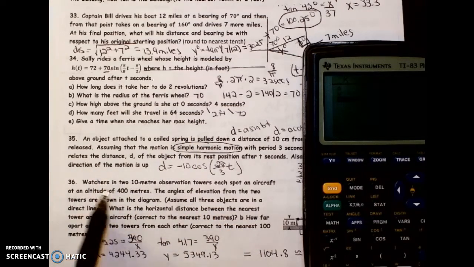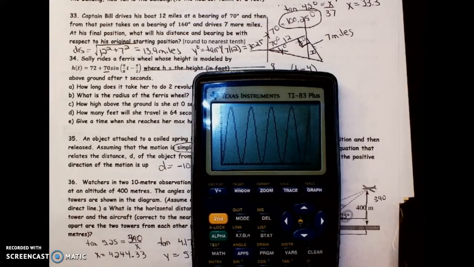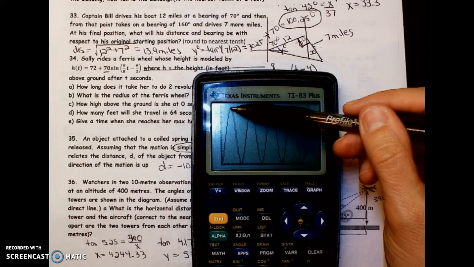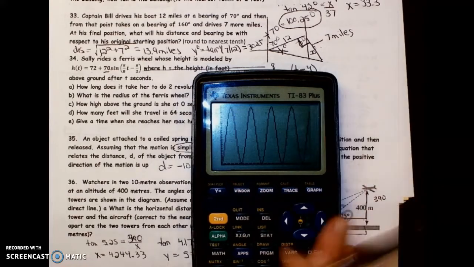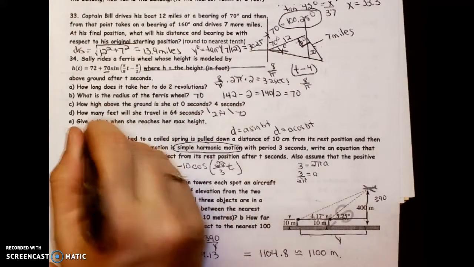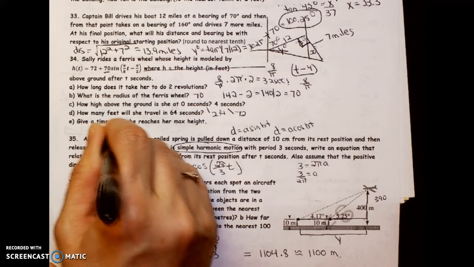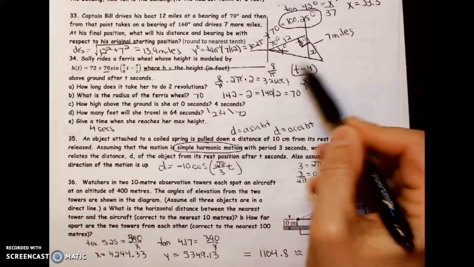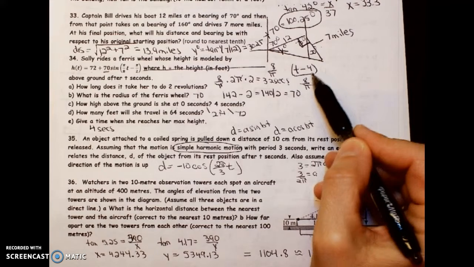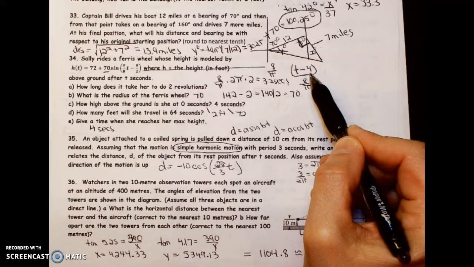Finally, give a time when she reaches her maximum height. Again, if you need to, go back and look at your graph. She reaches her maximum height at this point right here. You can do that second calc and find that first point. It's at 4 seconds. The other way that we know it reached that initial maximum at 4 seconds is when we change this to standard form, here was that initial phase shift. It was right 4, and because I'm on my cosine, it would be at that maximum value.